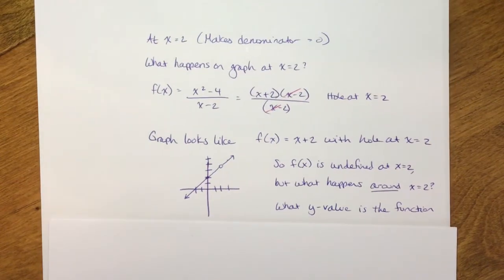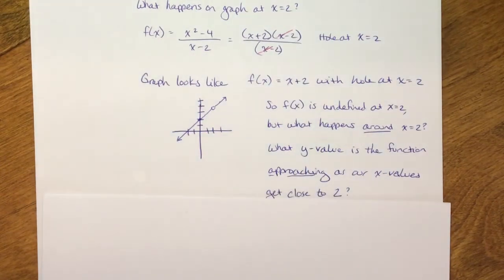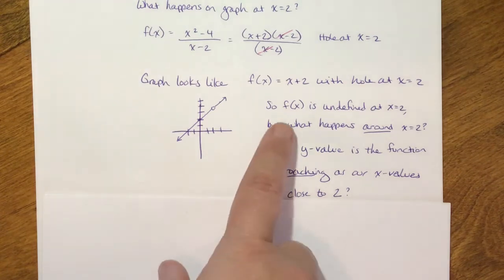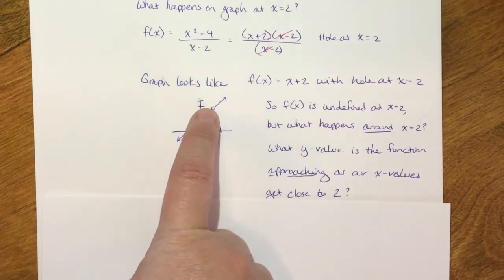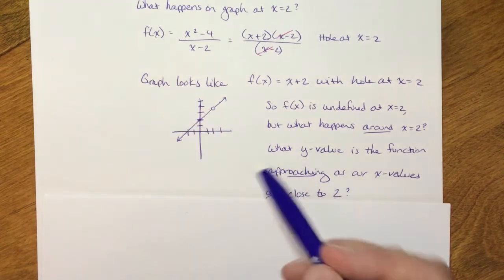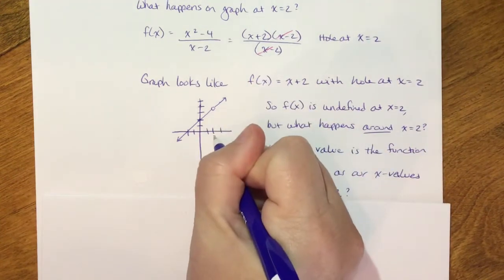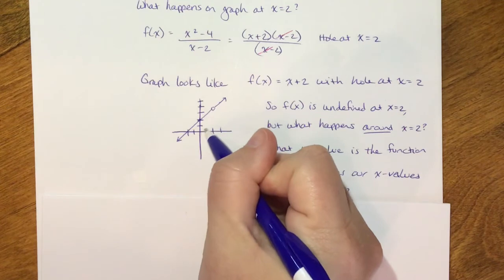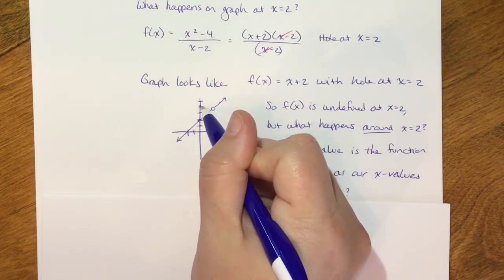But what we're exploring today is the idea of a limit, which is not what happens at a particular point, but what happens around a point. So we know that f of x is undefined at x equals 2. There's a hole there. The function's not defined there. It doesn't have a value at all. But what happens around there? The y value that we get close to as we approach from the left-hand side, so we're approaching this x value 2 from the left. That means we're on this part of the line. We're getting closer and closer to a y value of 4.